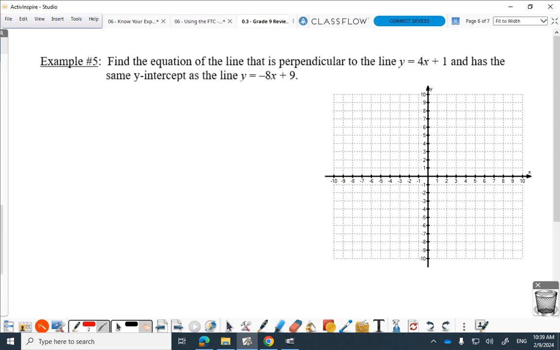Find the equation that's perpendicular to this with the same y-intercept as this. Also possible that somebody can just jump in and give the answer. If we find somebody that can do it, then I'll back up and explain. Peter. Is it negative 1 over 4x? Yes, negative 1 over 4x, that's correct. Plus 9. Plus 9, that is so correct.